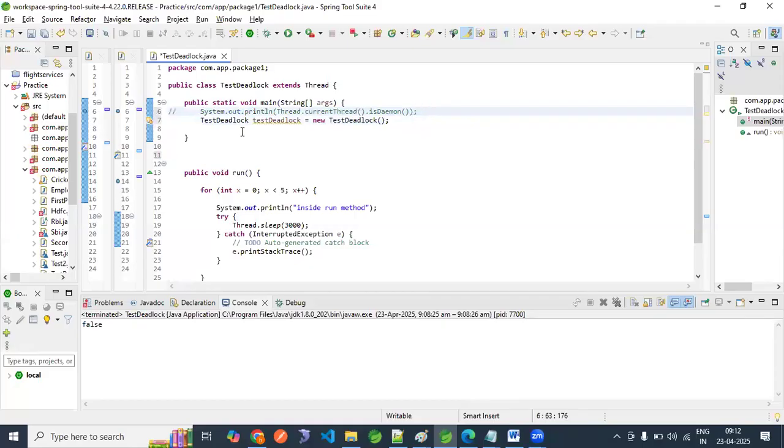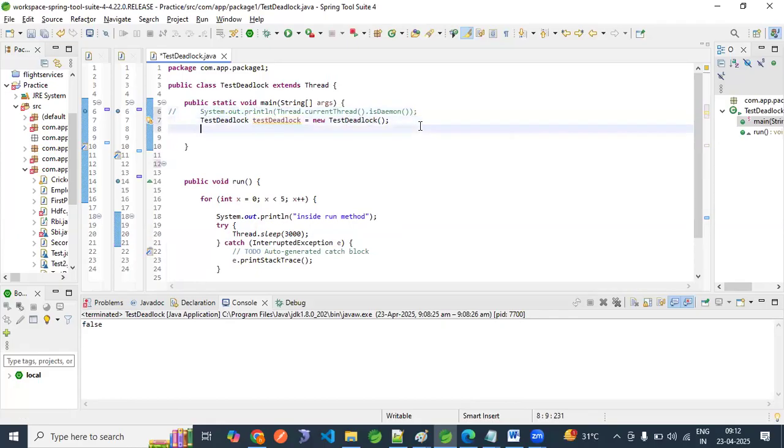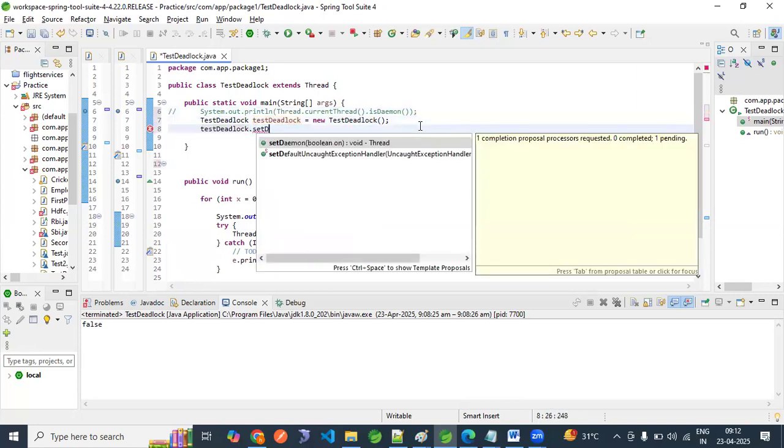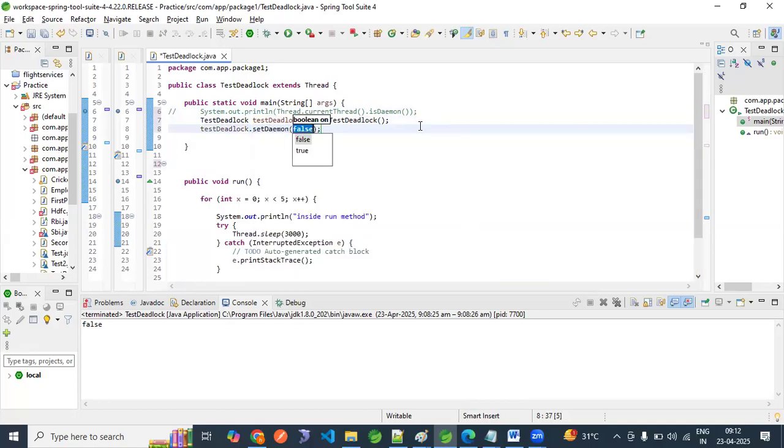It is not required. Paste, copy this. For child 3, I am doing setDaemon. See, setDaemon, I am giving true. Now we will see the output.